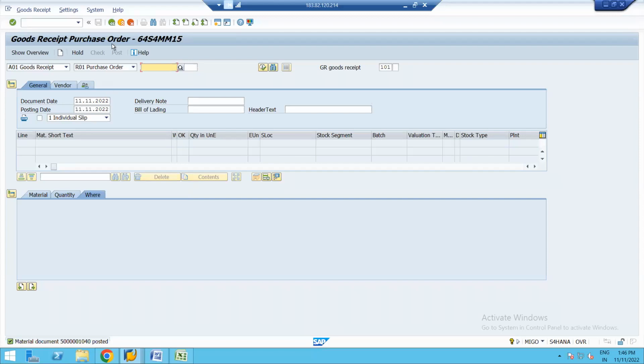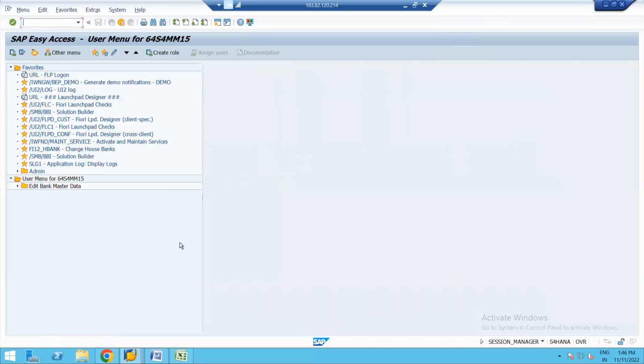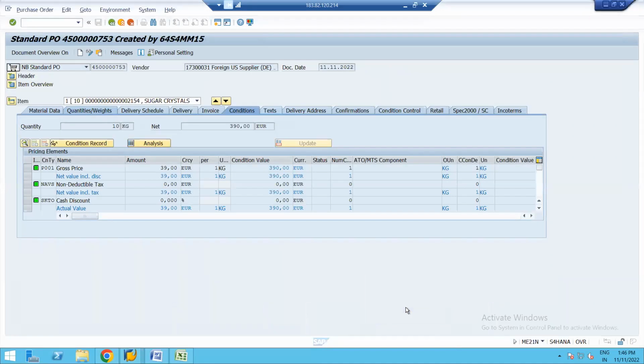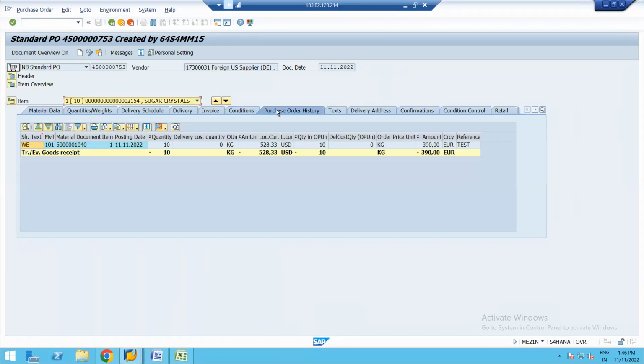So the document is posted. Let us refresh our purchase order. So the GR is done.